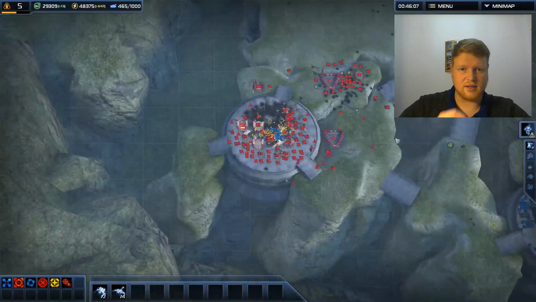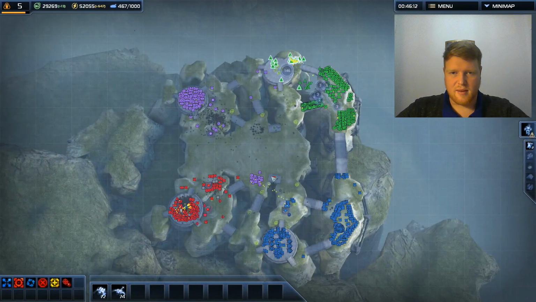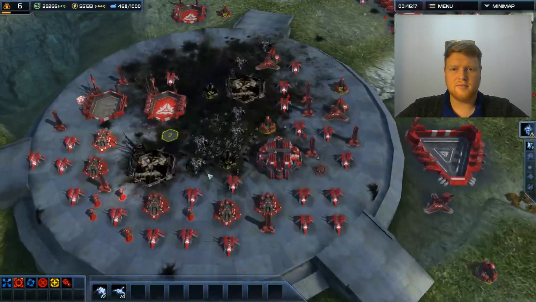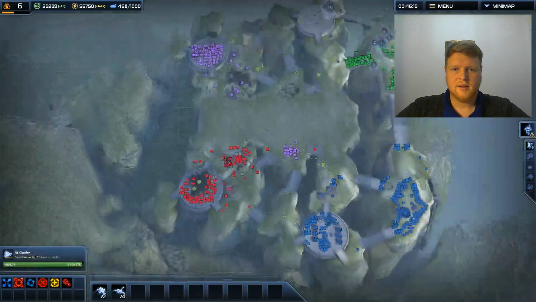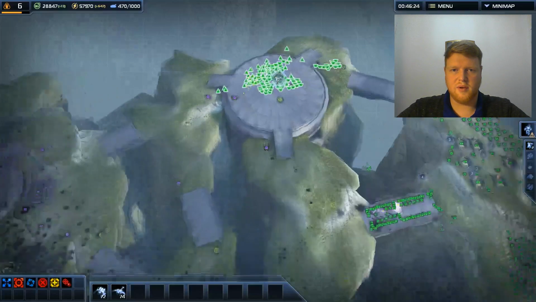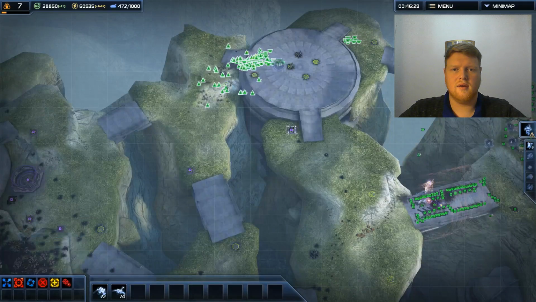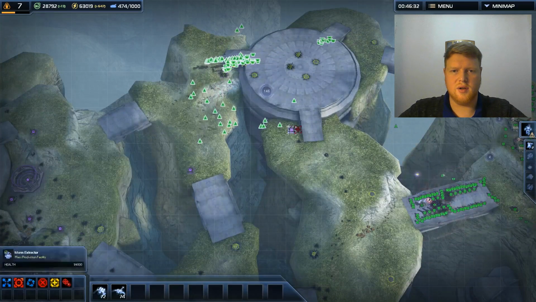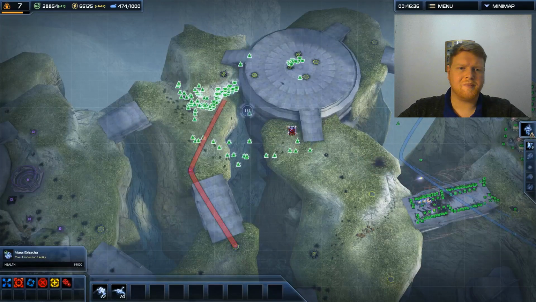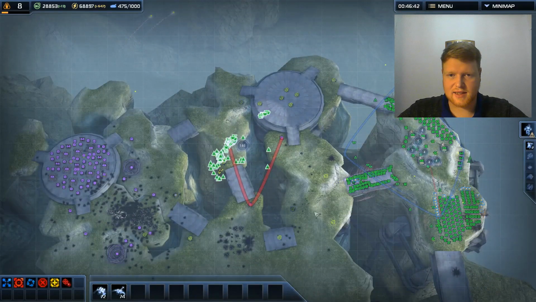Now, as you can see, Rio's having a good time in Red's base. Managed to take quite a bit of them out. But ultimately he's not managed to get much further than he was before. 146 units. That's not too bad going. And all the while building up a new defence there.